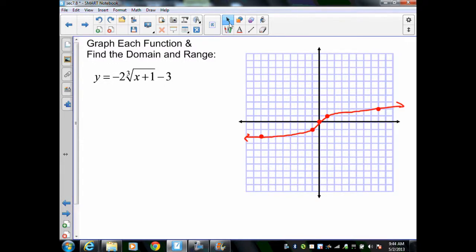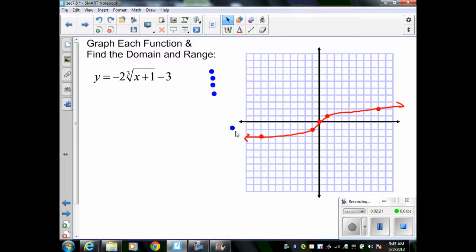Our next example, again, I have y equals the cube root of x already plotted. I want to reflect again over my x-axis because it's negative, but I have a stretch of 2, and I have a vertical shift down of 3, but I'm also shifting this to the left 1. So each ordered pair must shift to the left 1, take its output, multiply by a negative 2, and subtract 3. Let's begin with our farthest ordered pair to the left.